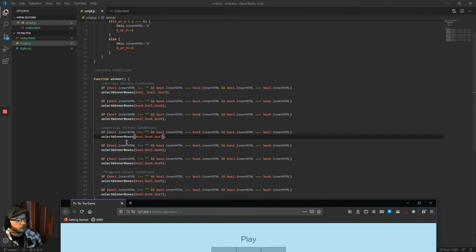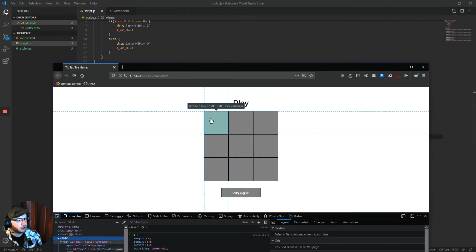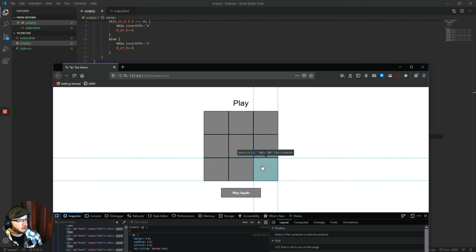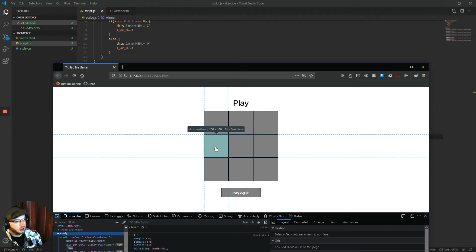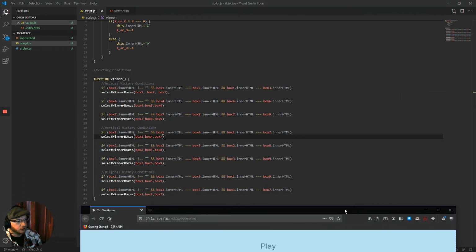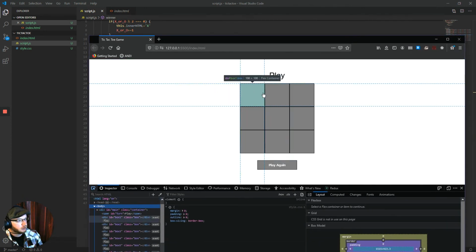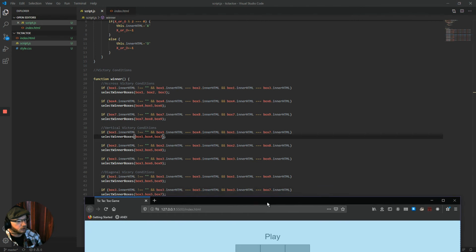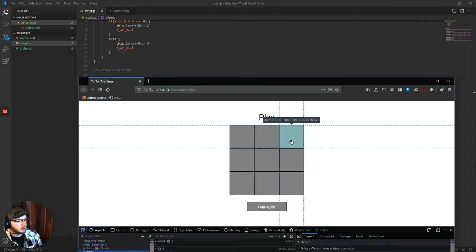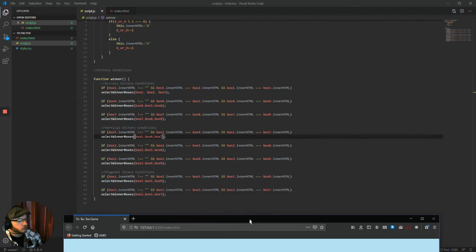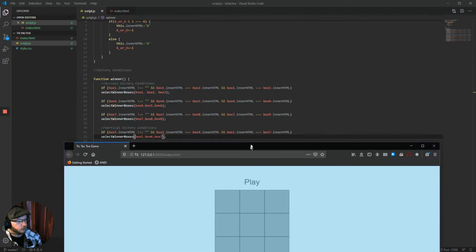For the vertical conditions, we're doing the same thing. We're just taking box 1, 2, and 3, and we're comparing box 3 with box 6 and box 9, box 2 with box 5 and box 8, box 1 with box 4 and box 7. And then, of course, the diagonal one down here, we're comparing box 1 here with box 5 and box 9. You can see down there, and then box 3, which is the other diagonal, with box 5 and box 7. So that's going to give us our victory conditions.